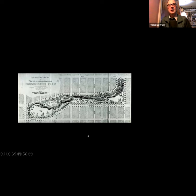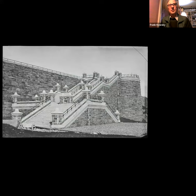ever was carried out. In 1880, Mould is now working again for the Department of Public Parks, and he is hired to create this boulevard along the upper ridge of the park called Morningside Avenue or Morningside Boulevard. And this involves a huge construction of staircases and ramparts to lead from the park itself, the lower park, up to the avenue, up to the street level up here. And he takes the opportunity now to create not just a street, but a place where one could observe the view from all along here, with big ramparts that come out into the park where we're viewing. They were created for viewing balconies.